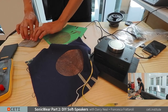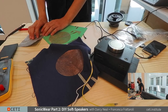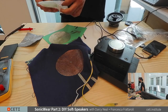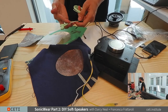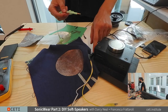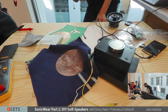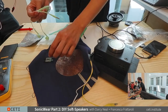So I was wondering, you said you could connect headphones to this. Would you just have to snip the headphones and take the wires and connect them to that thing? You totally could. Or would they connect directly to this? Well, you could totally just cut that and then connect it to the speakers on there. And then would you just plug it into your phone and the electric current from the phone would work? You can plug it into your phone. It might not be loud enough, so you might need to connect this in between. If that's the case, then you could cut this, strip the wires, and then solder it so that you can plug it into this.